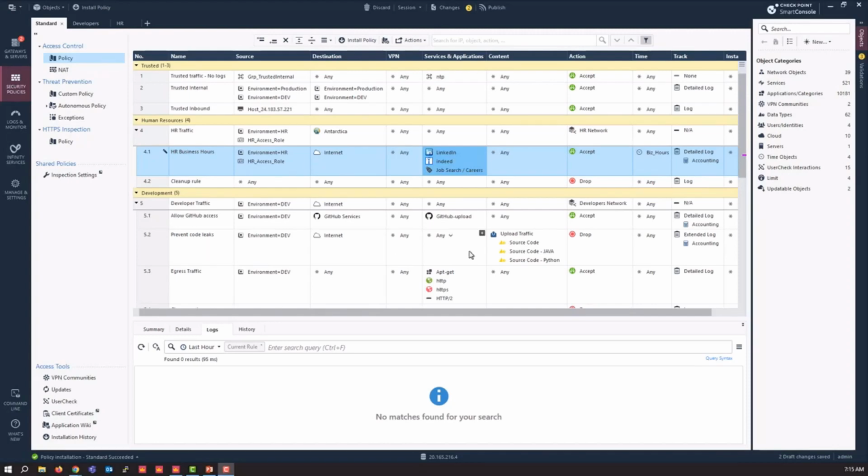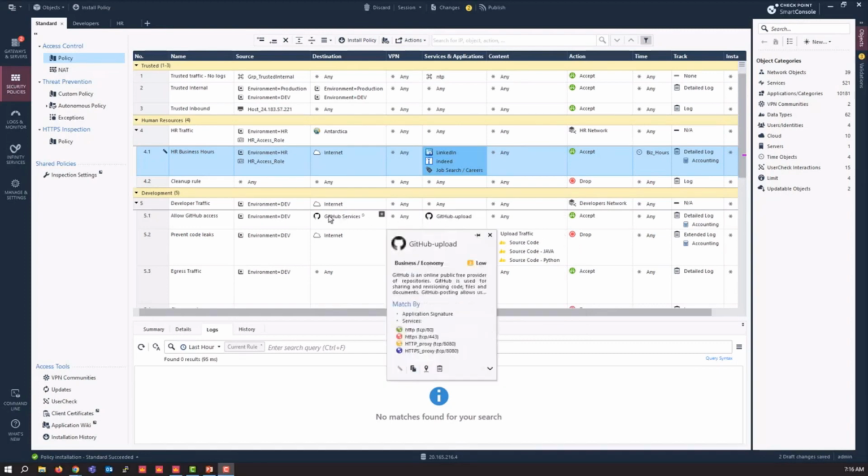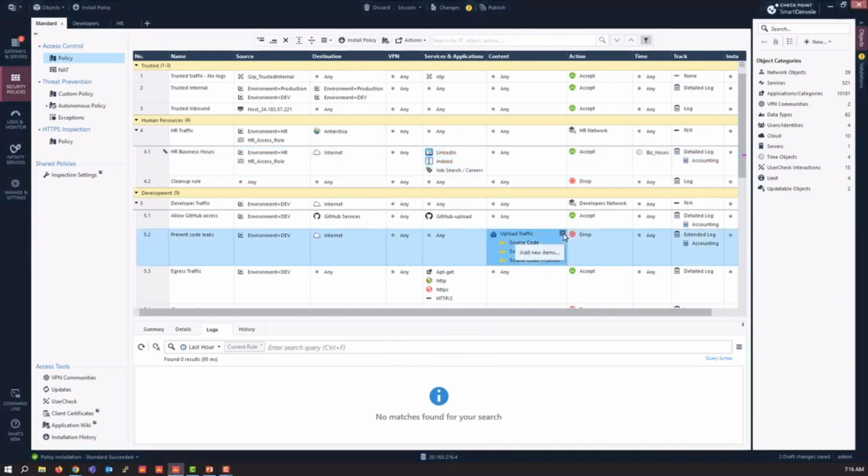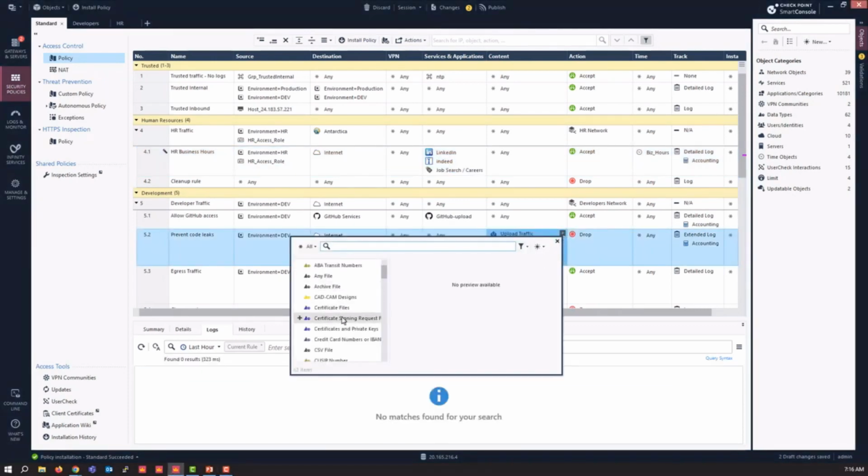In this example, I chose source code for Java and Python, and I'm preventing uploads of that outside of the GitHub access that I created above that, to give an example. If we jump in there, we can take a look at what's available to you. A lot of different options.